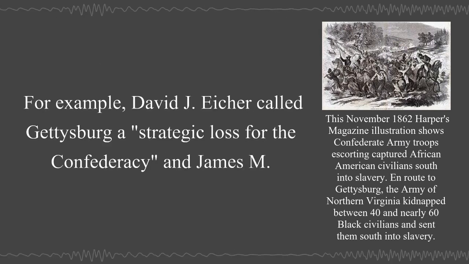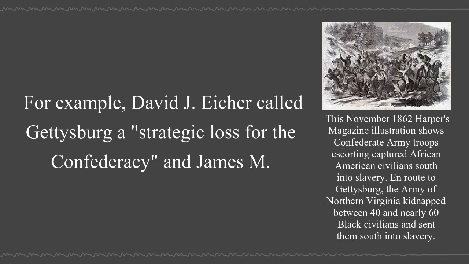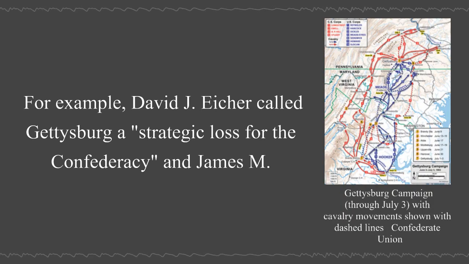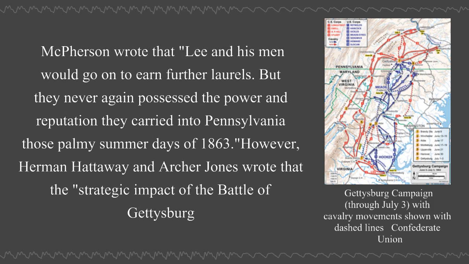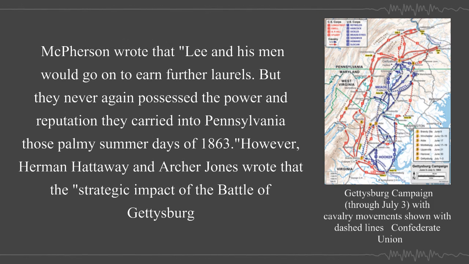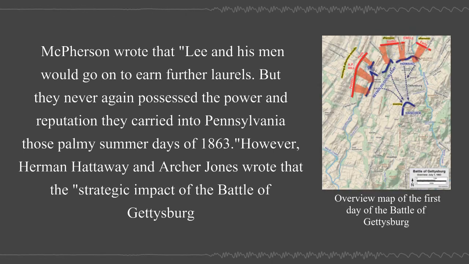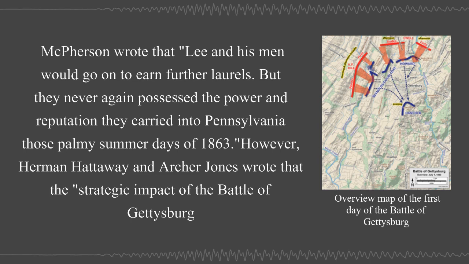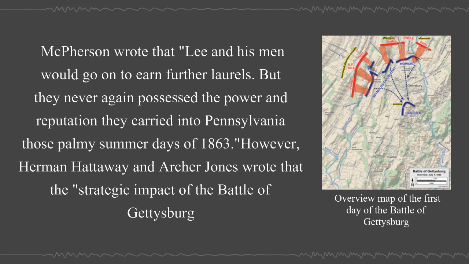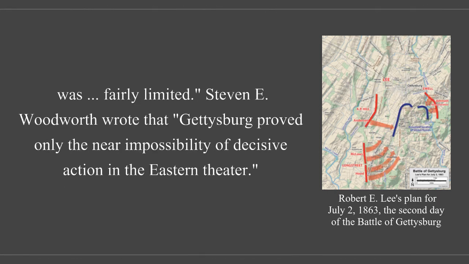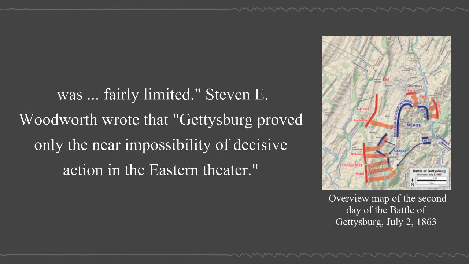For example, David J. Eicher called Gettysburg a strategic loss for the Confederacy, and James M. McPherson wrote that Lee and his men would go on to earn further laurels. But they never again possessed the power and reputation they carried into Pennsylvania those palmy summer days of 1863. However, Herman Hathaway and Archer Jones wrote that the strategic impact of the Battle of Gettysburg was fairly limited. Stephen E. Woodworth wrote that Gettysburg proved only the near impossibility of decisive action in the Eastern Theater.